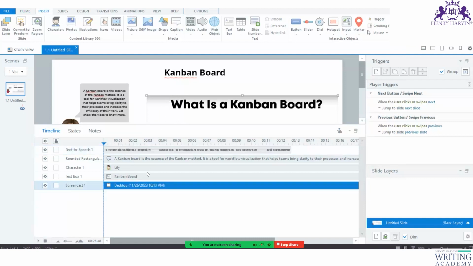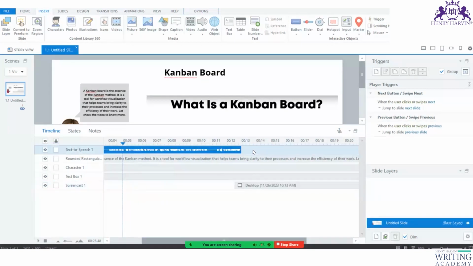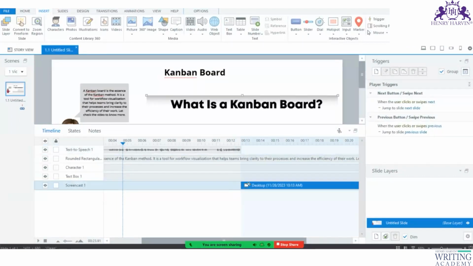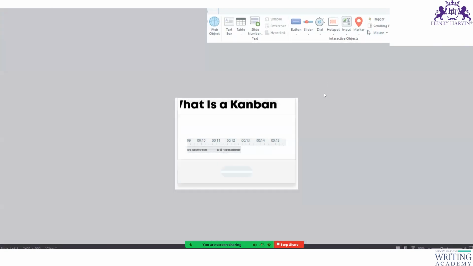Now we want this video to appear later. So just drag it in the timeline a little bit, this video, not the timeline, this video selected, the screencast basically, and keep it over here. Because we want the dialogue to get over by 12 to 13 seconds. Only after that, the video will appear. That's why we put it like this. Yeah, so if you just preview this slide, it'll look like this.